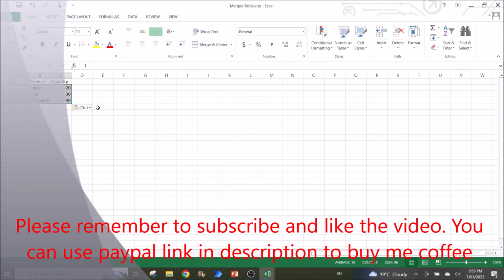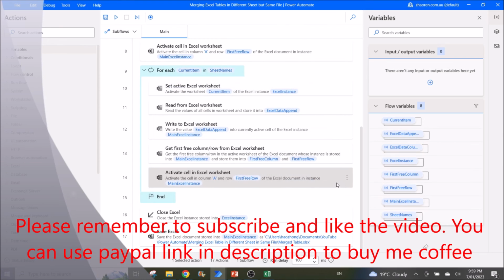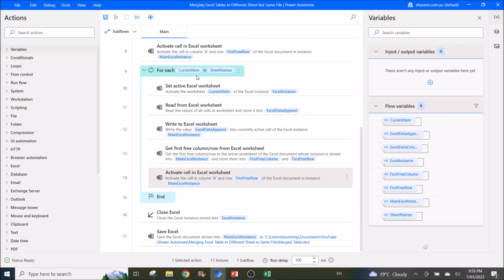So what you will do is Power Automate Desktop will go down here again, then it will loop back up to the next current item in the list of sheet names until it finishes looping all the sheets.